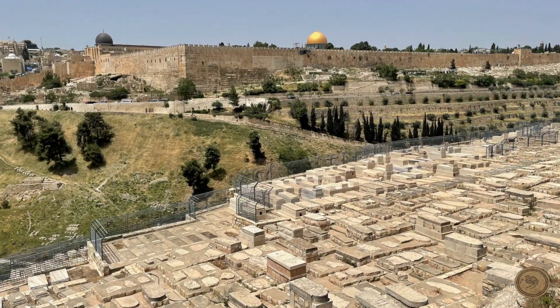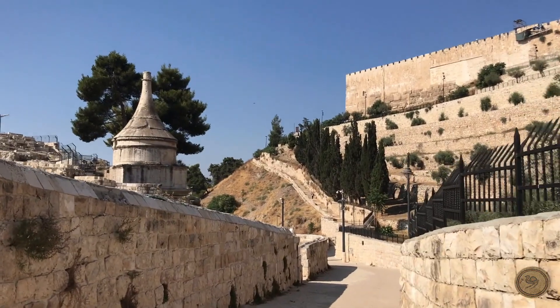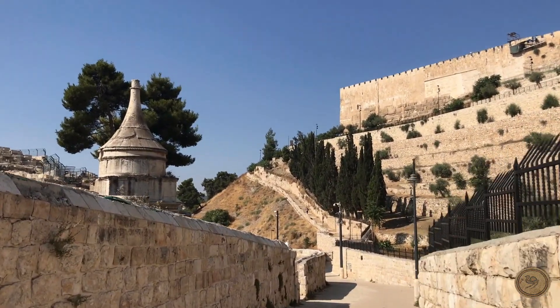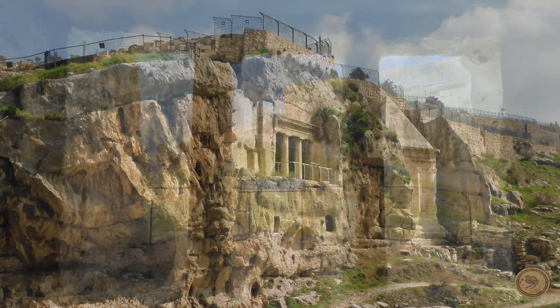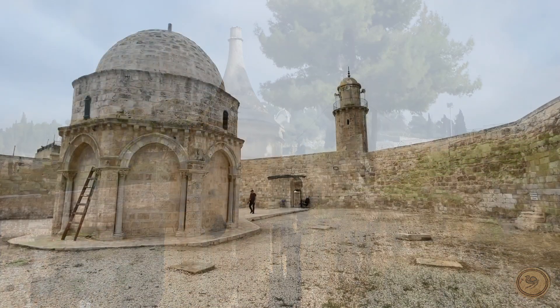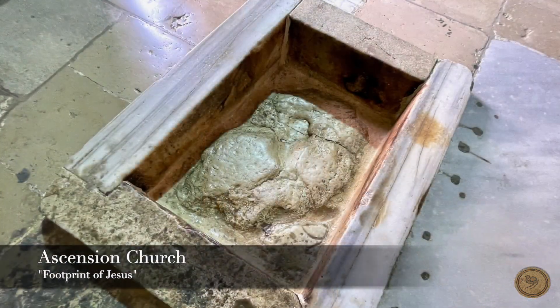In summary, the Jewish elite coveted this proximal territory for their family graves so that they could be the first fruits of the resurrection. And when Jesus departed this earth from the Mount of Olives, the angels testified that he would return in exactly the same way and at the same place.